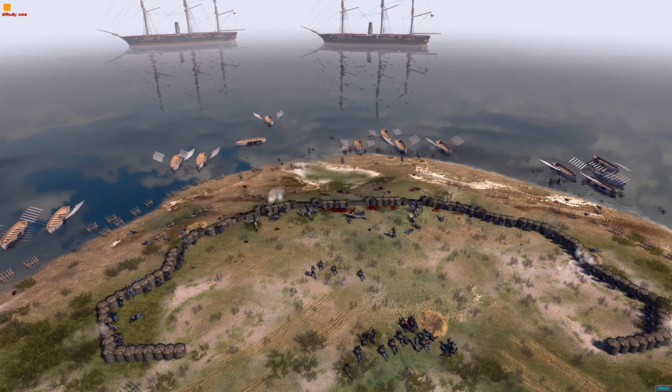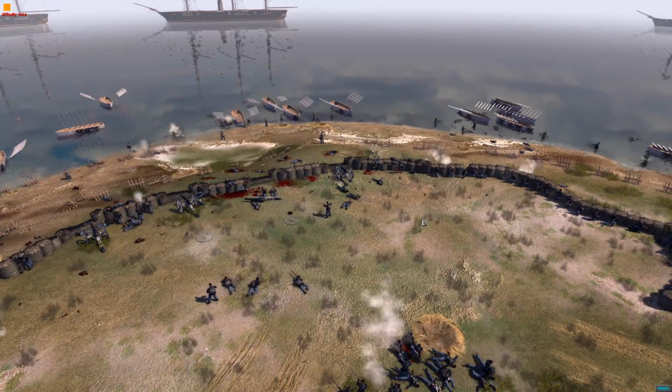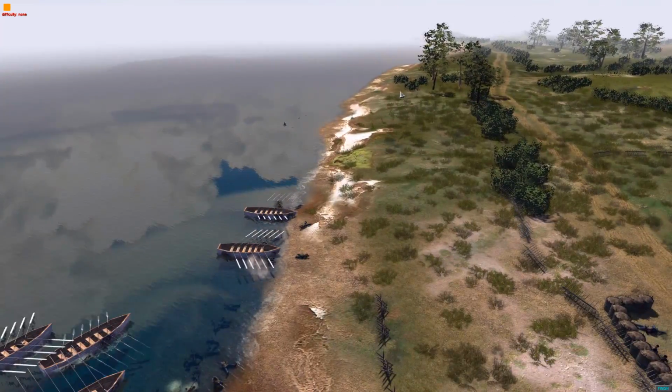So the warships have done a lot of damage, but if a few more of those volleys had hit, this could have been a drastically different situation right now. But look, the Confederates are far from being done with this. They are still moving in.